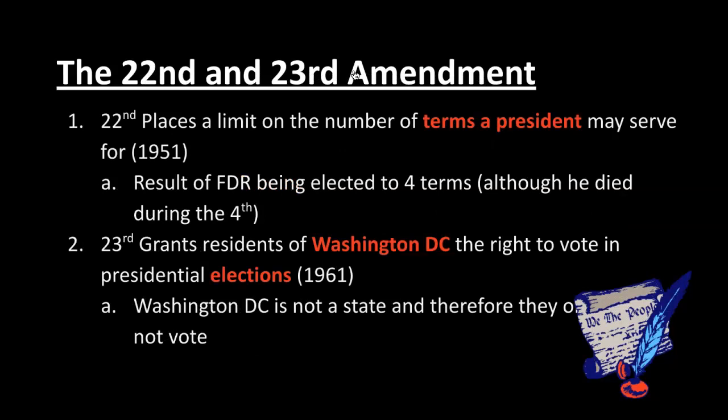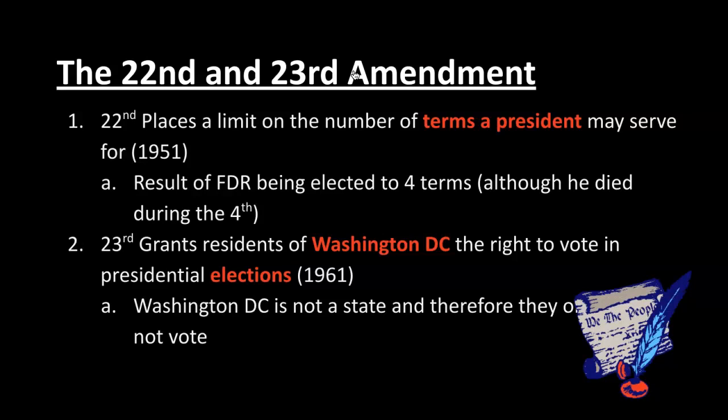The 22nd Amendment placed a limit on the number of terms a president can serve, and this was enacted in 1951. Essentially, this was done as a result of Franklin Delano Roosevelt being elected to 4 consecutive terms and dying in his 4th term. Although many people thought that his election at the time was necessary for the continuity of the country and finishing World War II, the fact is that every other president before FDR stepped down after 2 consecutive terms out of tradition and respect for moving democracy forward. So this provision essentially put that in place.